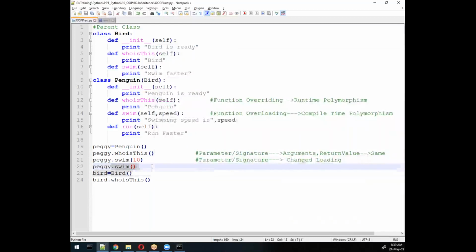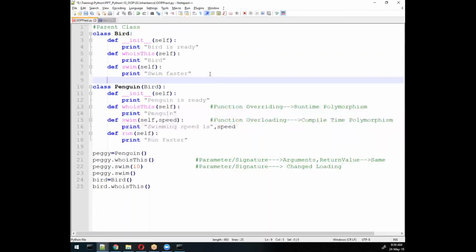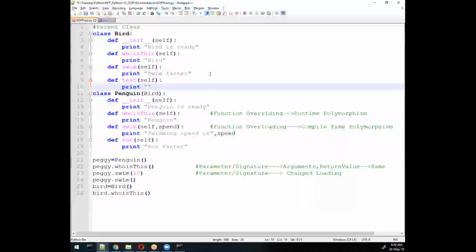We will see how we can call this type of method, but we need to write some code for that. So def test and then self, test for. So there is no confusion here, it will directly understand.